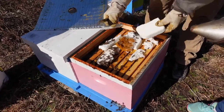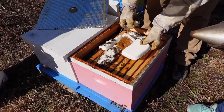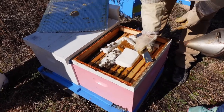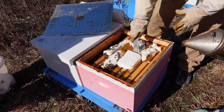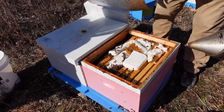I'm going to get that out of the way. I'm just going to lay that there, move this one over, and try to lay this one right on top. But you want to be careful so you don't smash all your bees. There's little pieces of burr comb in there that you can set it on. You can kind of set it on that pollen patty and set it at an angle. And then the bees can still crawl under it.